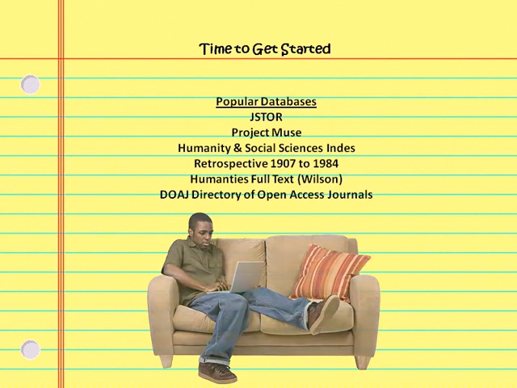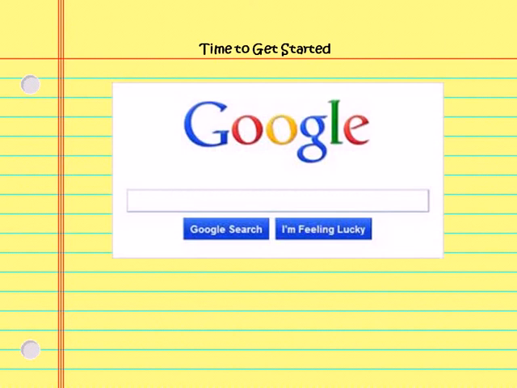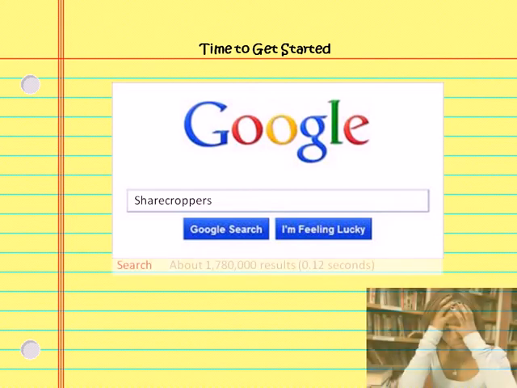Performing open internet searches may provide you with a lot of data. However, you may have difficulty sifting through it and acquiring the information you need. For instance, just typing the term sharecroppers in a popular search engine results in nearly 2 million hits. A lot of data, but the number of results is just too big for you to manage.